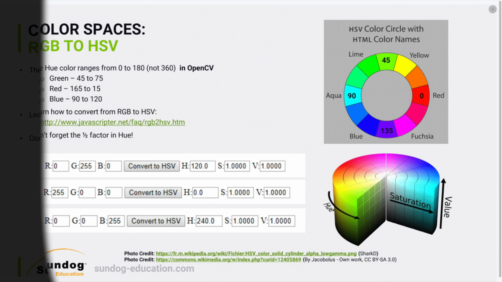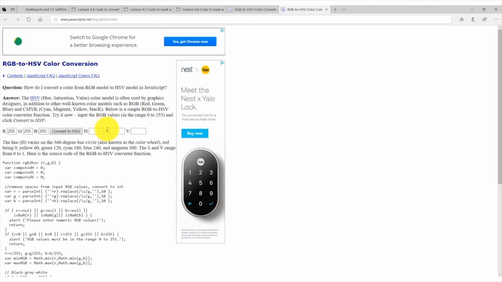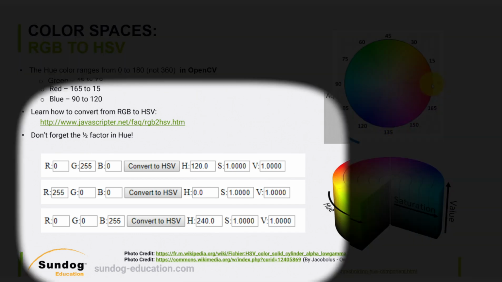The next step is we want to convert, for example, from RGB to HSV. If you follow that link, let's open it, and it's going to show us a quick conversion. Let's assume I want to convert just a red color. I'm going to set this to 0 and this to 0, making it pure red. Let's convert. It tells me our hue is 0, S is 1, and V is 1, which means our angle here is 0. Let's go back. You can see the angle 0 indicates red, which makes sense.